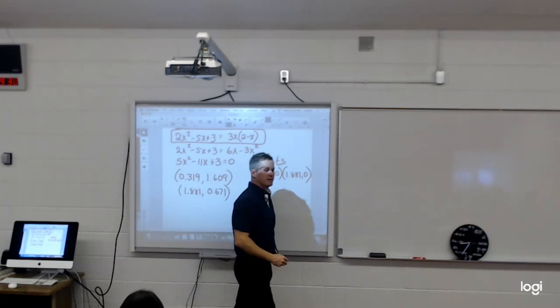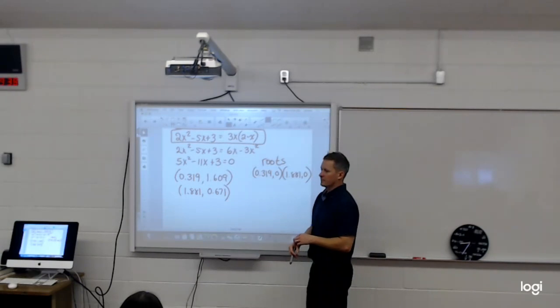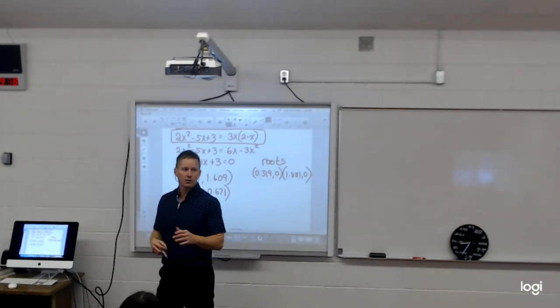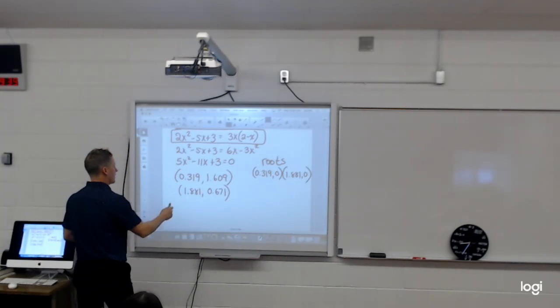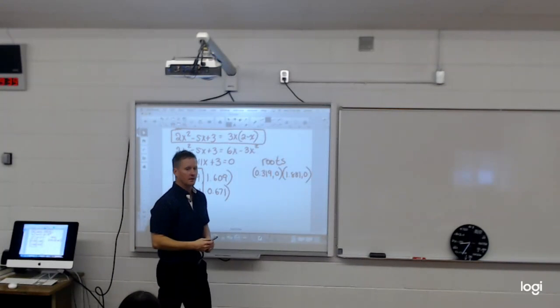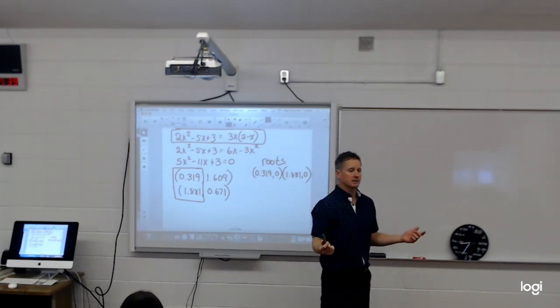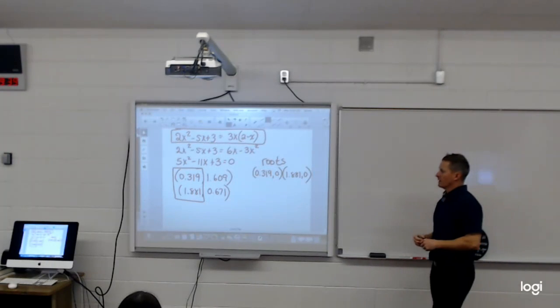So if you look at the two x values then, what do you notice about them? They're the same as the roots when I got the whole thing equal to 0. Your answer for your question is that right there. So you can do it both ways and still get the right answer.